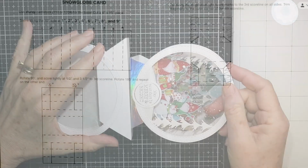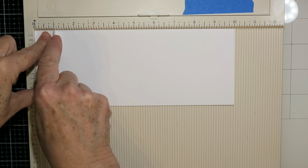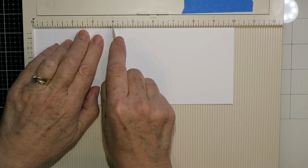Now the card I'm making today is a little bit wider than that, and these are the measurements that I have used. So if you want to take a screenshot, that might help. But I'll go through this with you. So I started with a piece of 4 inch by 10 inch card, and you want it to be really good strong card because it's got to hold up the weight of those rings.